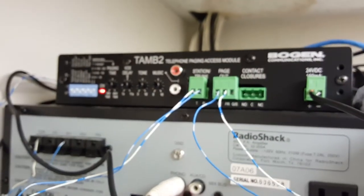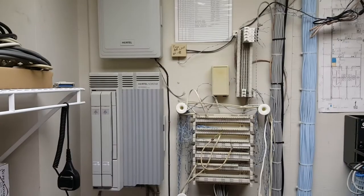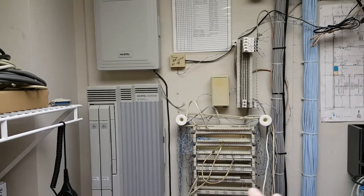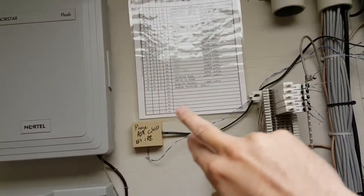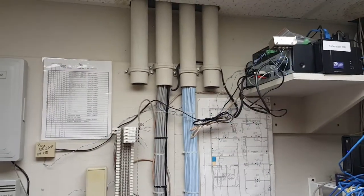As soon as the page is complete, it will turn the music back on. You need to make sure that these Bogans have a 24-volt DC power supply. And that is really all there is to it. We have basically taken away all of this old phone system, and we could actually take it all off the wall because it's not needed anymore. The only thing that's left is this surface mount jack that comes over to here.